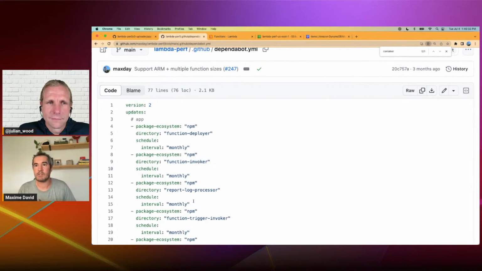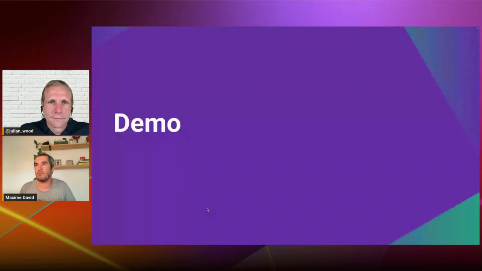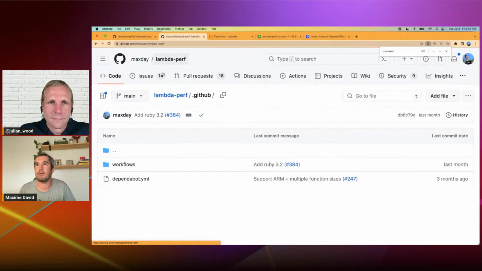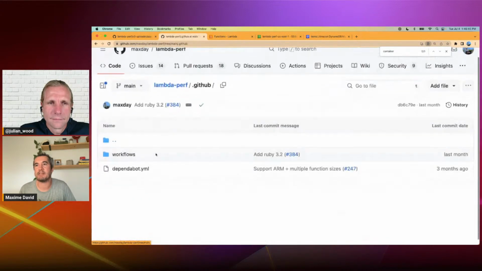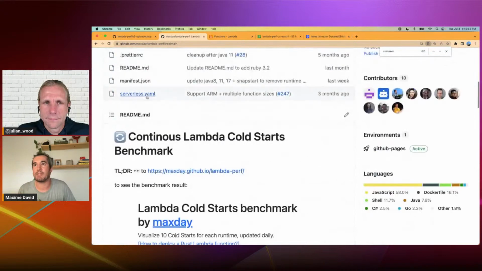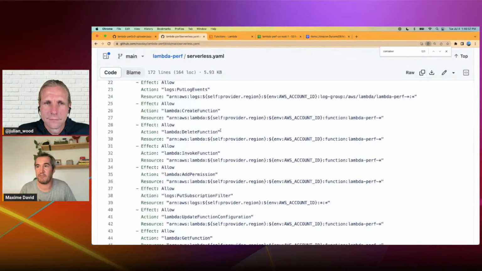Yeah. So maybe I can talk a bit about how to deploy that. If we go back to Lambda Perf, I'm using Serverless Framework. I could have used CDK or SAM, but personally I prefer Serverless. It's just to show you that everything needs to be, as I stated before, CI/CD compliant, because every time I want to add a new runtime or test it, it would be a nightmare to deploy it manually.